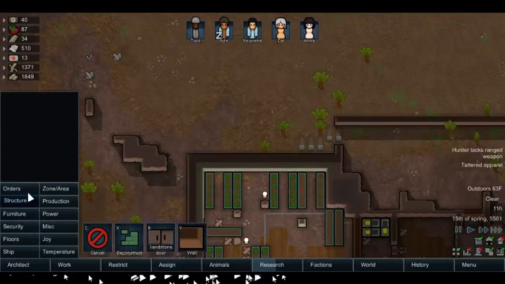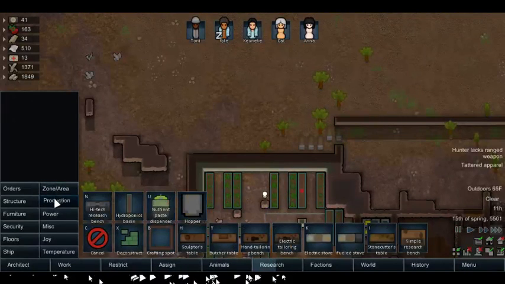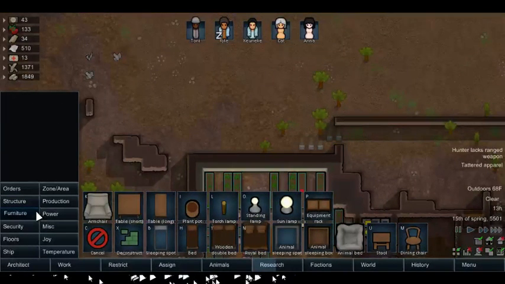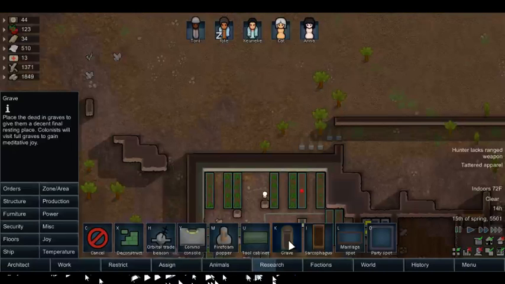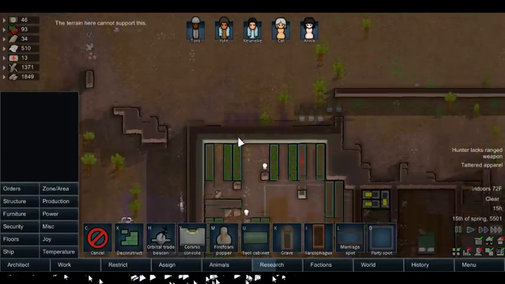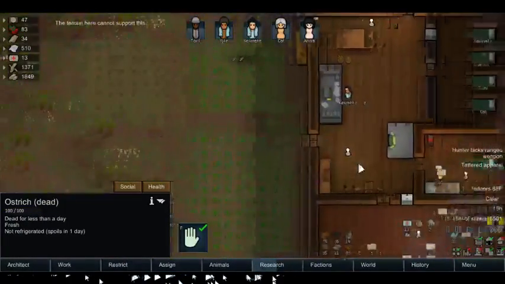Security ship orders. Where is a grave? Sleeping spot? Nope. Animal stall? Nope. Not in security, power, miscellaneous, maybe? It works. Put some graves here. What could possibly go wrong, right? And we've got rotting corpses because they're not being butchered fast enough.